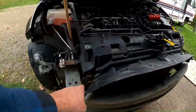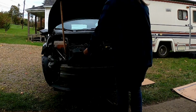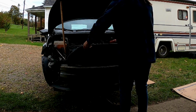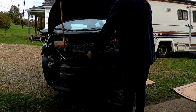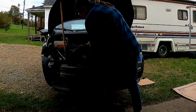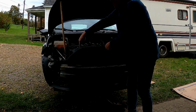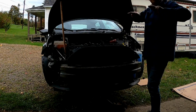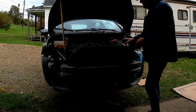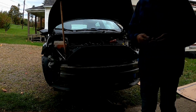We're gonna go take that off. 1, 2, 3, 4. Okay, come on, off you come. I don't know. That's okay. That gives me access. Yeah, there's 2, weird. They kind of go in and then lock. It's kind of like hinged in. I'm not gonna force it. I got access now. I'll just leave that there.